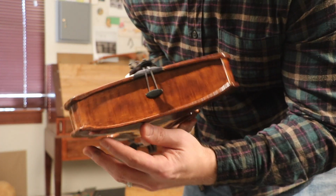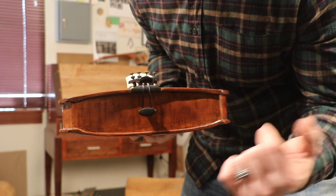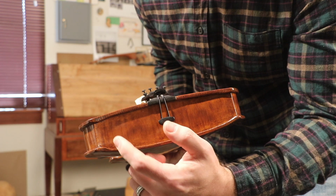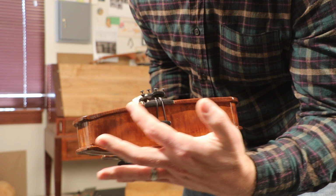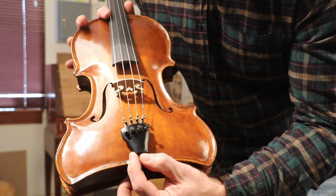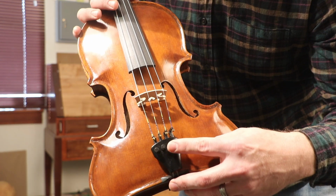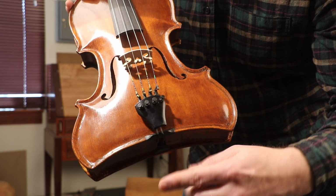One of the hardest parts was sculpting this back rib section because normally you'd make the ribs first and then tailor the top and back to that. With this scenario, I couldn't do that. I actually had to make half the ribs, make the top and the back, and then fit that piece in there. So I had to make a nice little short tail piece as well. So it still holds all the strings. It is a standard length. It is a normal violin. That's normally where the tailpiece fits. It just normally goes to here.